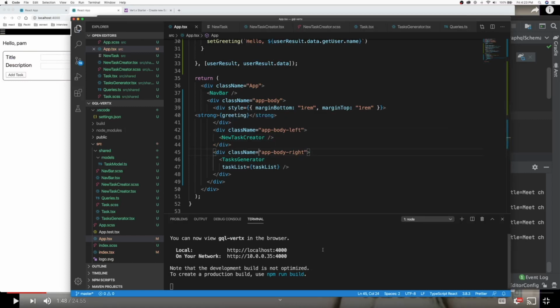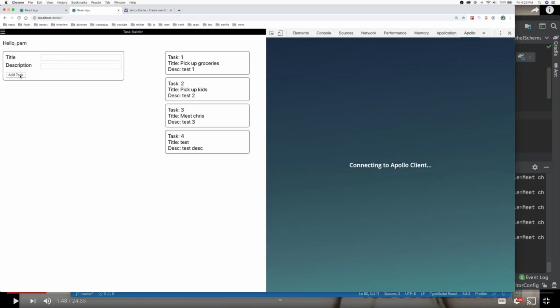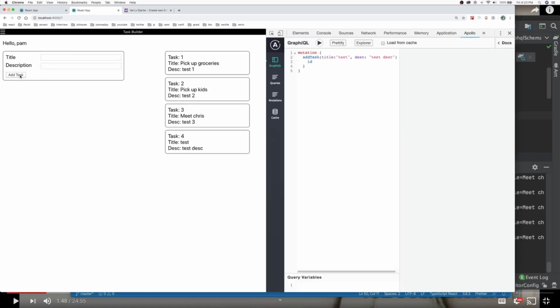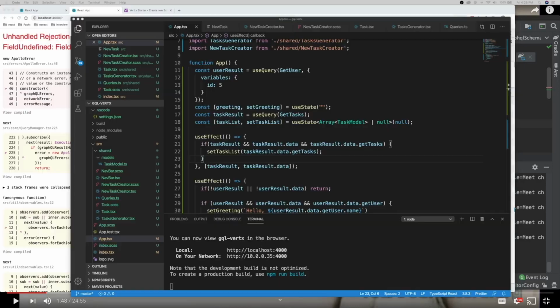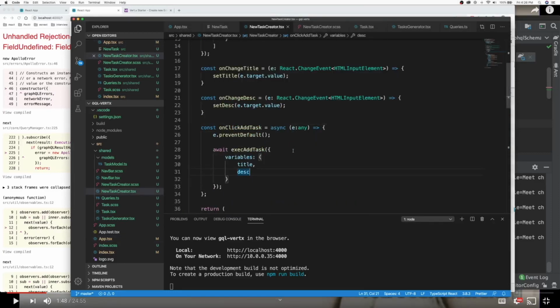Okay, so this time it compiled successfully. As you can see, the input box is here. The last one we added is task ID 4 test. So I'm going to do test new task A, new description A. Okay, I know what's going on.